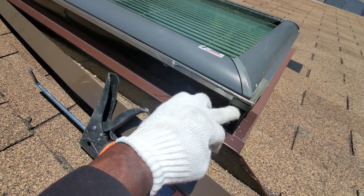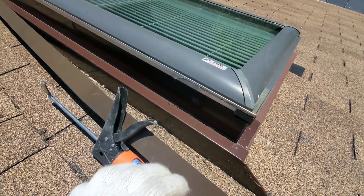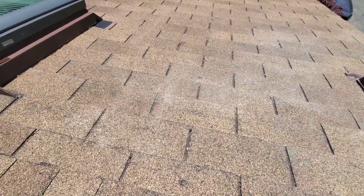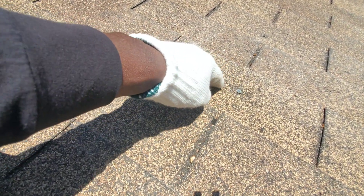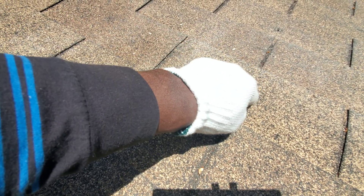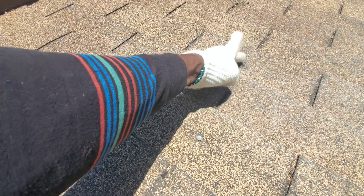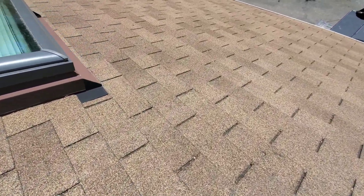As you can see right here, when the water runs it goes right in here. There should have been a piece of flashing right here. Another thing to look for — I'm going to do a bit of patching on the roof. See this nail here? You want to go through every now and again and check your roof. This nail hole could definitely cause damage later on — water gets inside. I'm going to put a bit of caulking over that as well. Here's another nail hole, so we want to go through and check for all the nail holes.